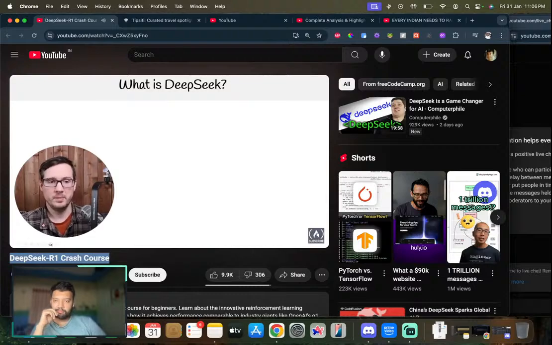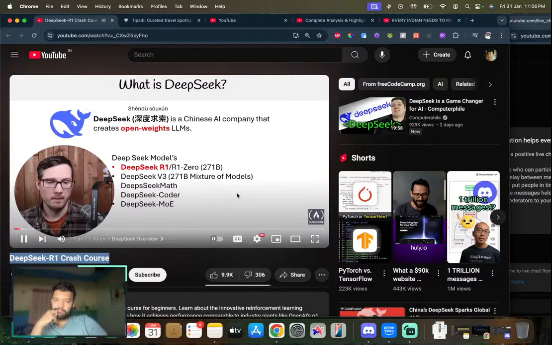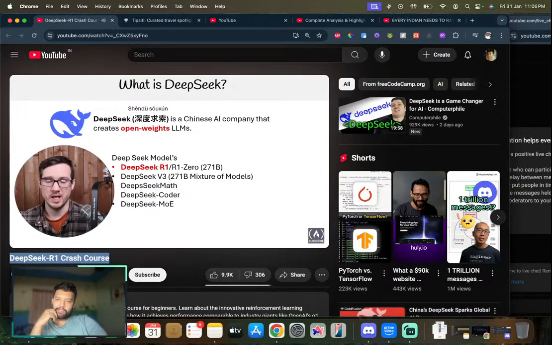Before we jump into DeepSeek, let's learn a little bit about it. So DeepSeek is a Chinese company that creates open-weight LLMs, V3, I remember what those are. They're somewhere in my GenAI Essentials course. The one we're going to be focusing on is mostly R1. We will look at V3 initially because that is what is utilized on DeepSeek.